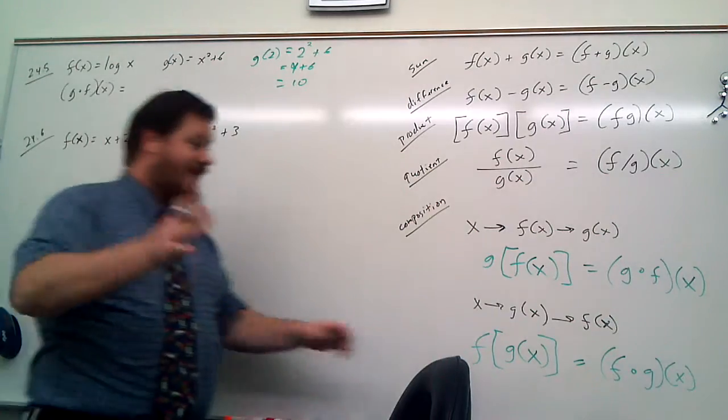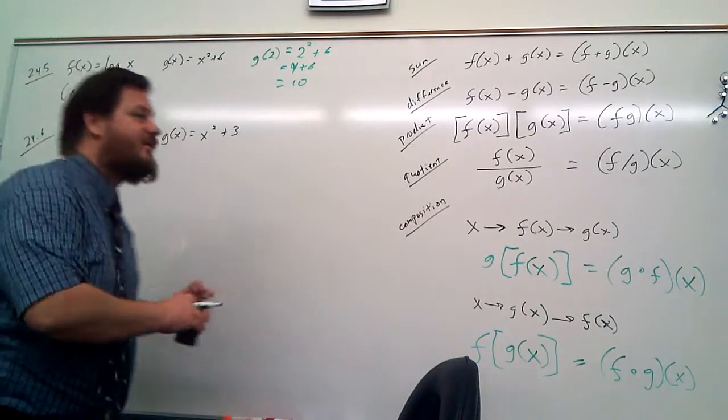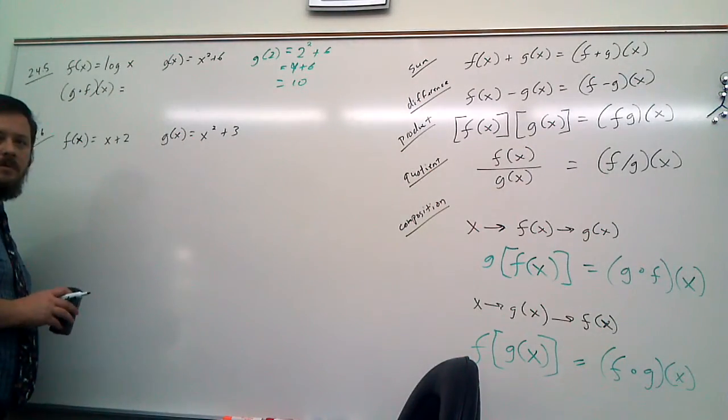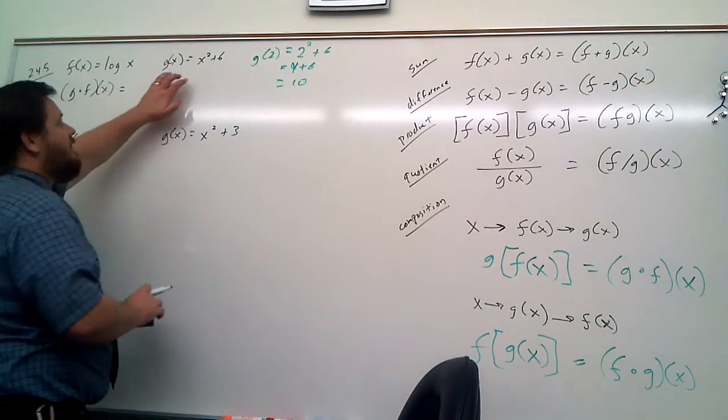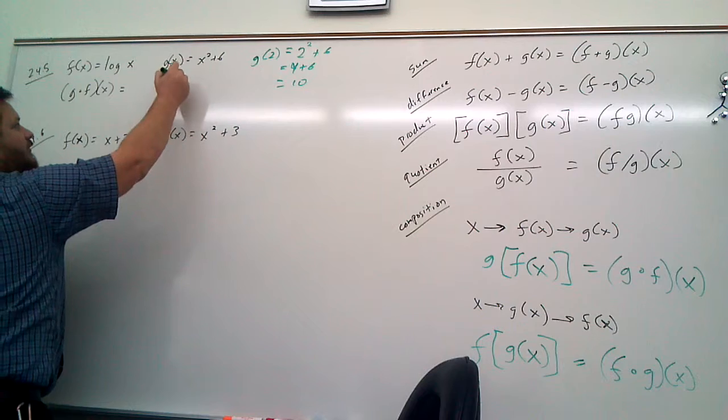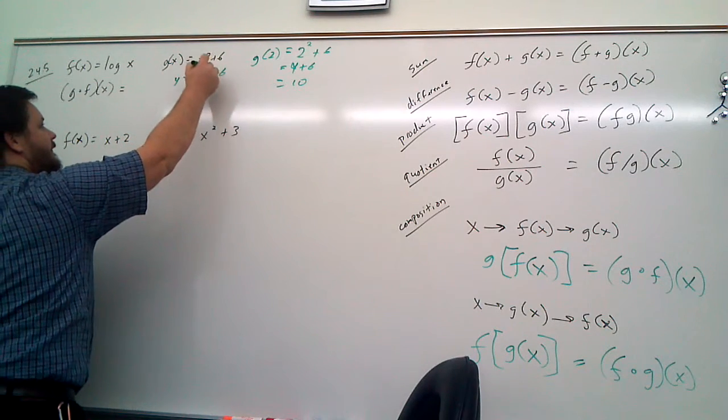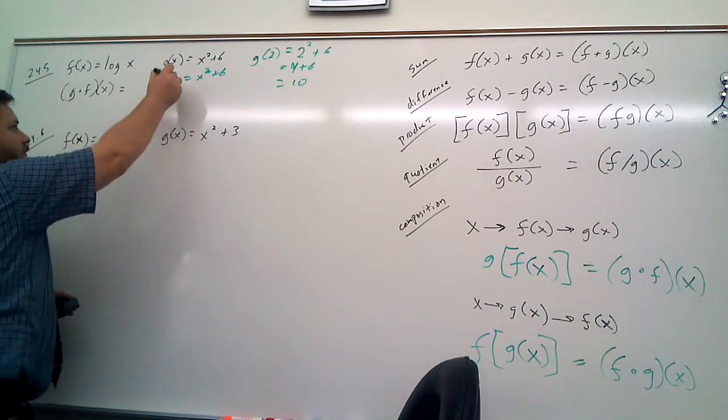Instead of y, it's g of x. It's the same idea, just a different notation. It would never be y, right? It would be the f of x, or the g of x, or any function of x. This is function notation for this idea. It's just telling you the name of it.